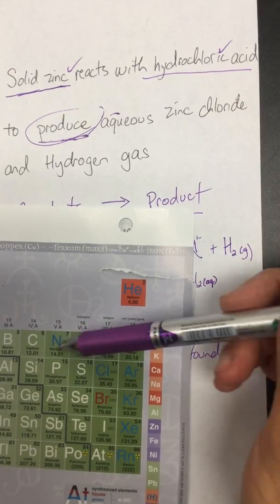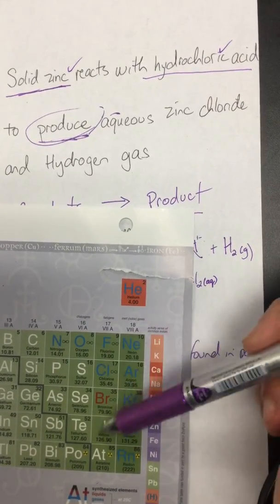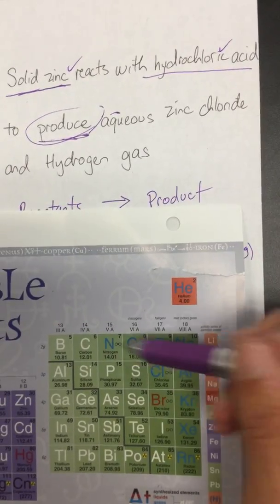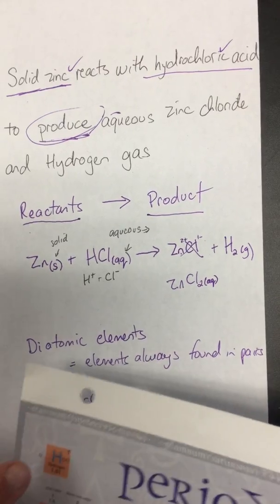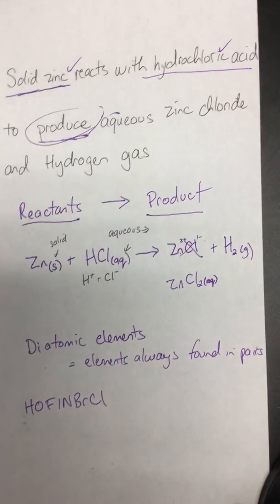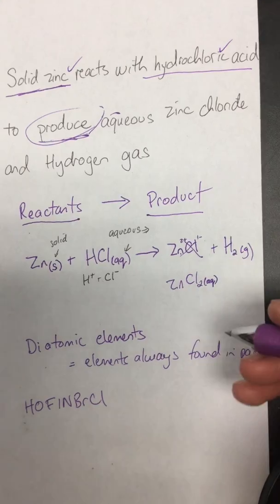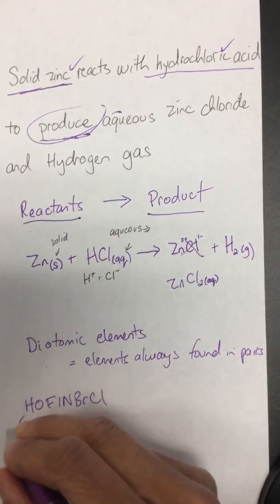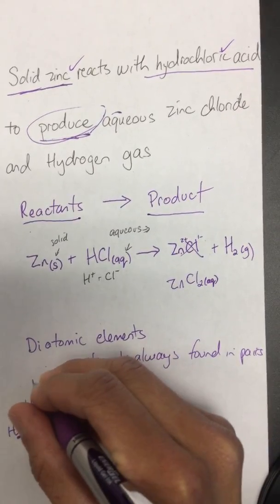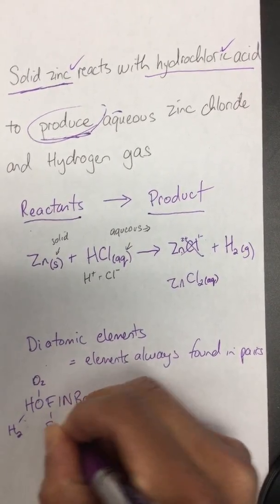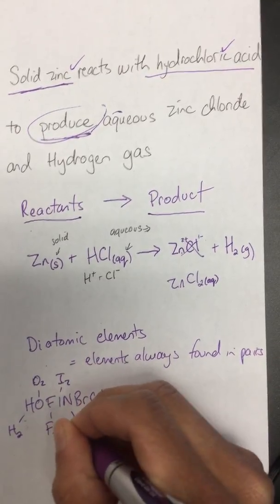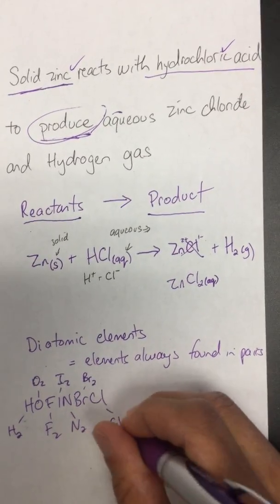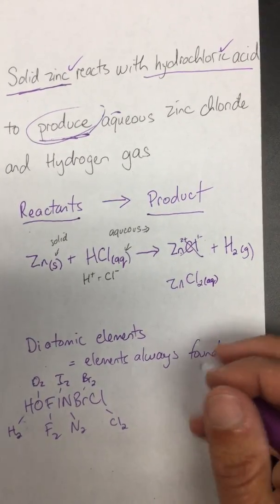So the ones that are along the top and the ones that go down that last column before our noble gases, and then hydrogen. So you can almost think about it as a 7 pointing to our solo friend over here, hydrogen, or you can think about it as Hoffenbrinkel, whichever one helps. But what it means is that all of these are going to be found in pairs. So if we're ever talking about hydrogen, we're talking about H2, oxygen, O2, fluorine, F2, iodine, and you see the pattern here. So all of these are going to have a 2 on the bottom anytime you see them where they're just written down by themselves.